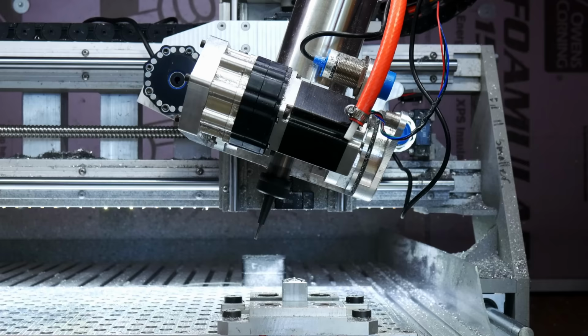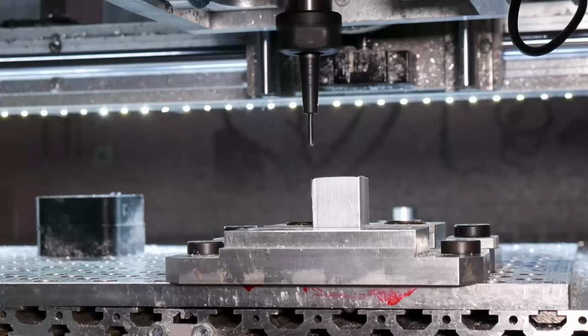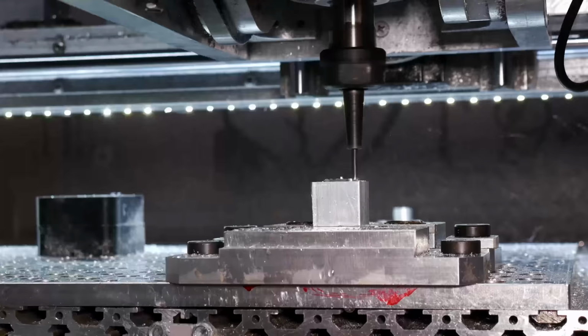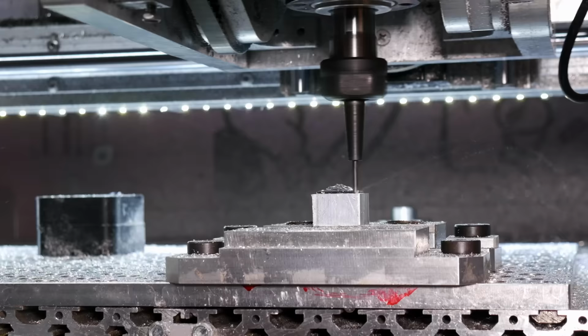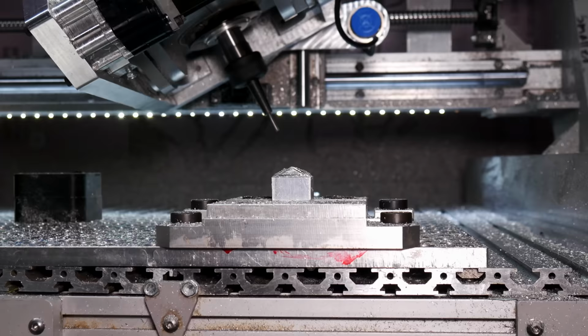So here you can see the first attempt at me cutting this, and this is when I realized that the program I'm using to run this, Mach 3, is not going to work because it doesn't have something called tool center point control. So this is after I've figured it out using LinuxCNC, and I'll explain this more a little bit later, but I ended up getting it to work. There you can see that heat shrink tooling working again. That just allows you to get a tool down into somewhere a little bit deeper into a place with less clearance. But by having that shrink around it, it keeps the rigidity in the tool. If you just had an eighth inch end mill that long, it wouldn't work.